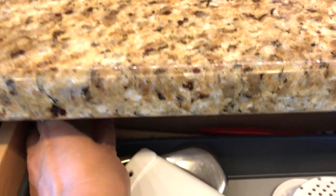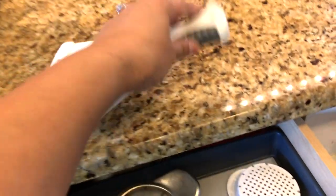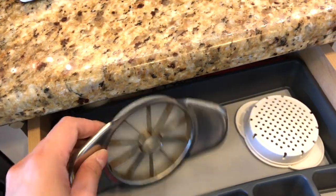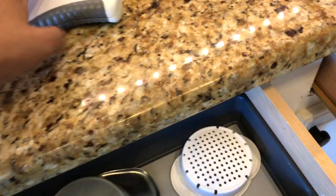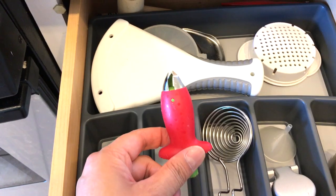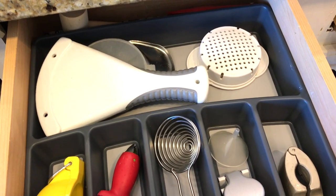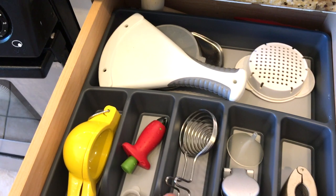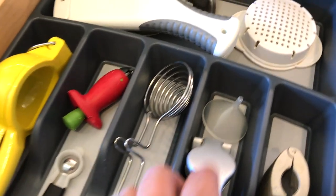Back here I have a little hammer for lobster or crab. This is Pampered Chef — I love this, I've had it for years. It's like a can opener. This is the apple corer slicer. This is for canned goods — when you drain it, you put it over the can and it drains any liquid you don't want. Here's a lemon squeezer — we use this a lot. Strawberry plucker — my daughter loves that. Here's one I think is for fruit. I've had all the Pampered Chef items for over a decade. Egg separator, this one and this little one that hangs on the edge of the bowl, and then a little funnel.